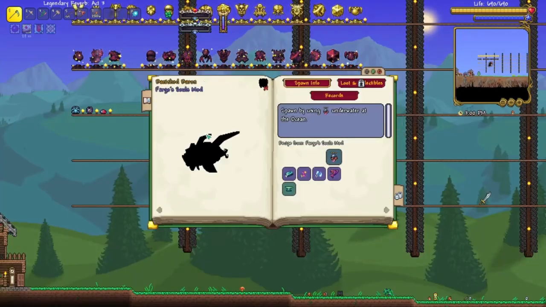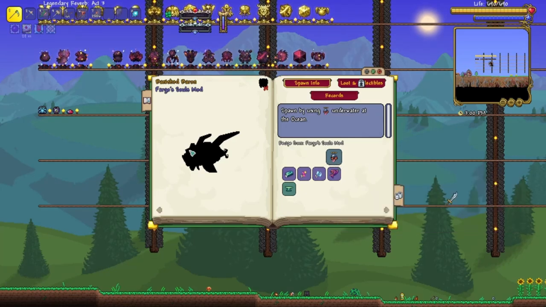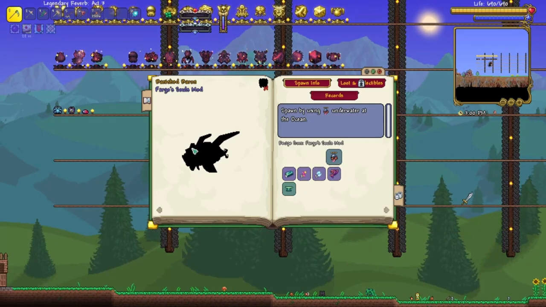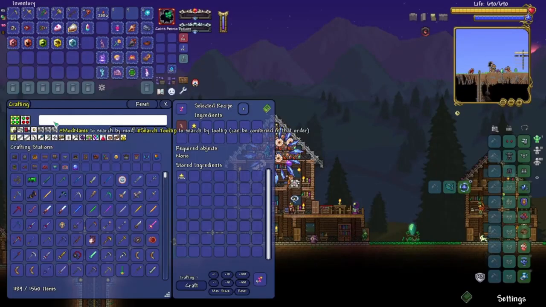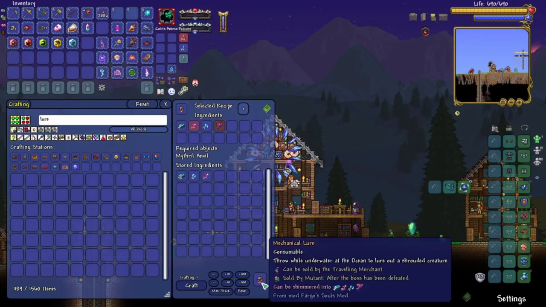Oh. I need an armor cavefish. Oh, yeah! I've never fought this boss. I gotta fight this one on the ocean. So, I'm gonna go in here and type in lore. There it is. Right there. Boom. It's a consumable as well.